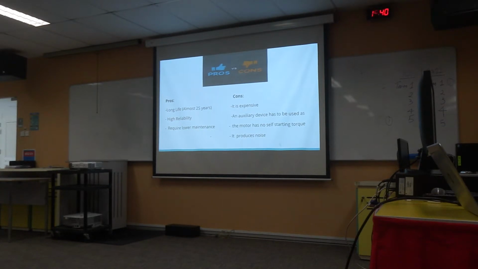The pros and cons of this method: it's durable, lasts for 25 years, it's very reliable, and the power factor can be corrected easily, and it requires lower maintenance. The cons is that it's expensive, it has no self-starting torque, meaning it's manual and troublesome, and an auxiliary device has to be used, and it's very noisy.